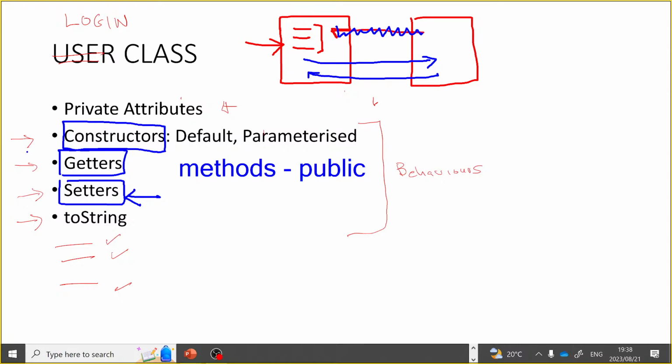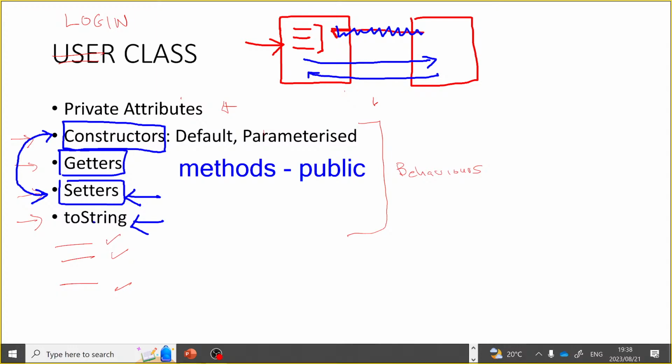So in one sense, when we write the method for the constructor and the method for the setter, there's some similarity. It's not exactly the same, but there is some similarity between these two. So we have the constructors, the getters, the setters, and then we have a toString.